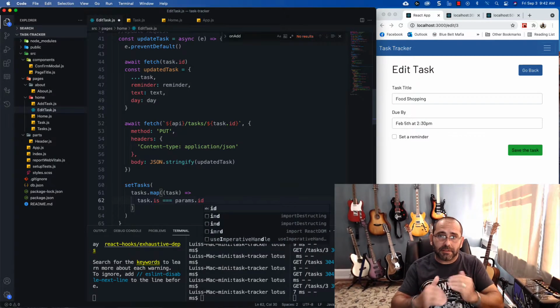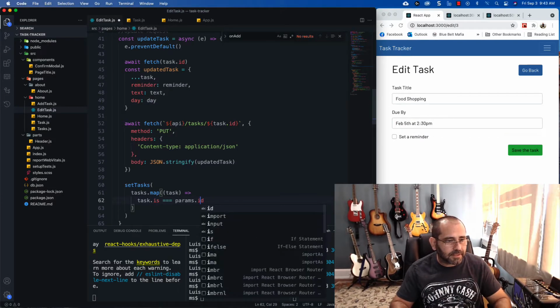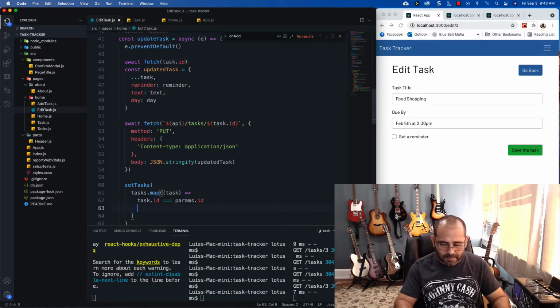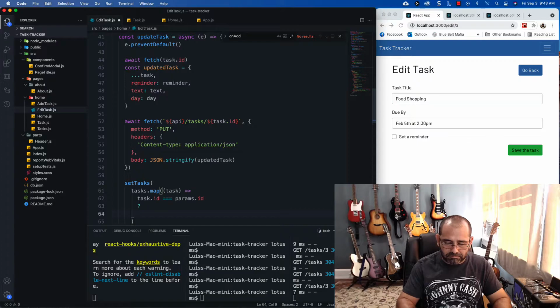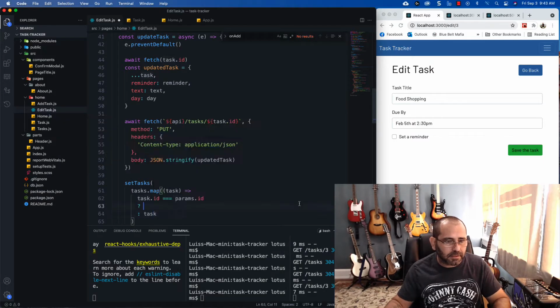This is how we make that distinction to make sure that we change the actual one that we're working on. If the task ID equals the params ID, then do this. If not, set the task to itself. Just leave it alone. Put the task back, basically.